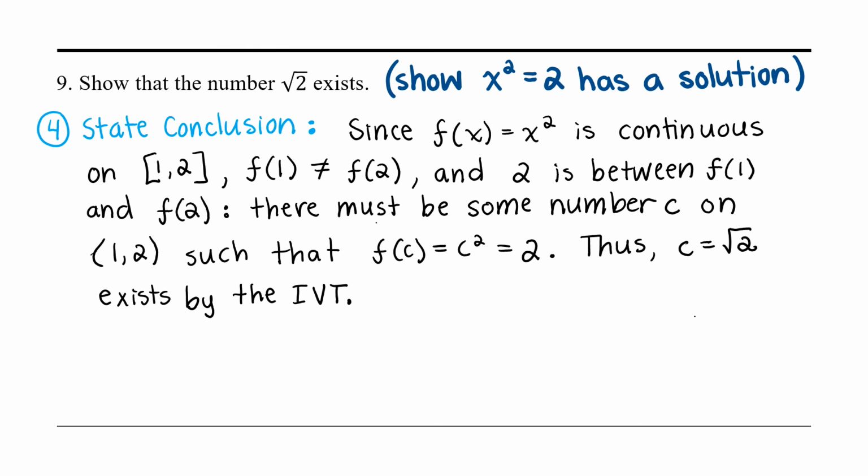And notice that we don't have an exact number for the square root of 2. We know it's somewhere between 1 and 2, but this doesn't tell us exactly what the square root of 2 is. And we can come up with decimal approximations for the square root of 2. But this symbolic representation here is actually as exact as the square root of 2 is going to get. And when you get a number out of your calculator that has a bunch of decimal places, that's an approximation of the square root of 2. It's a pretty good approximation, but it's not exact.